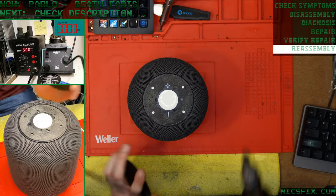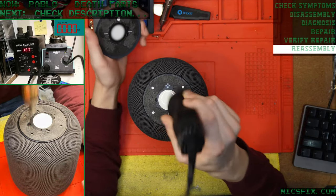Volume buttons look clear, so we're good to pop our top on.